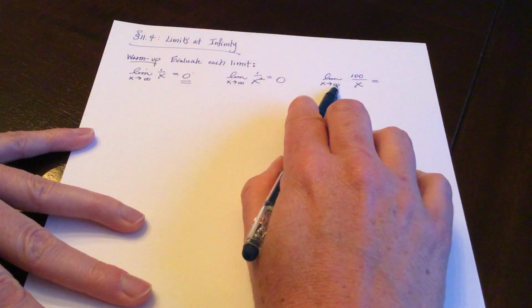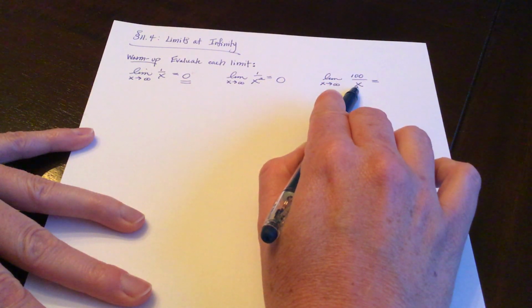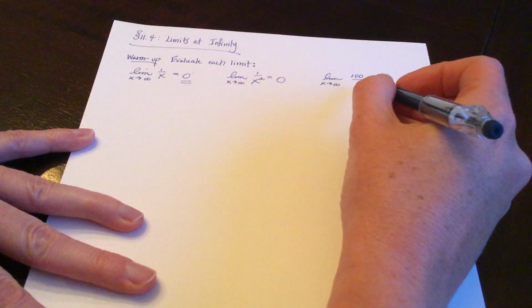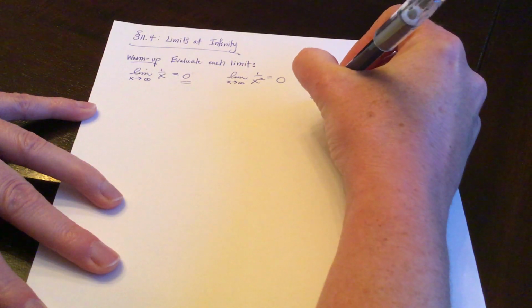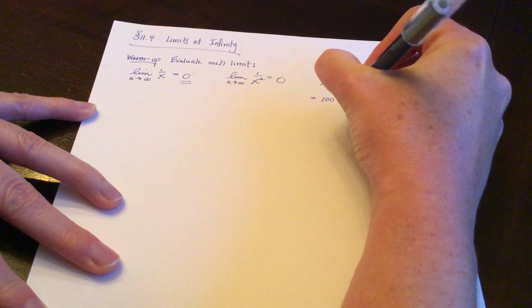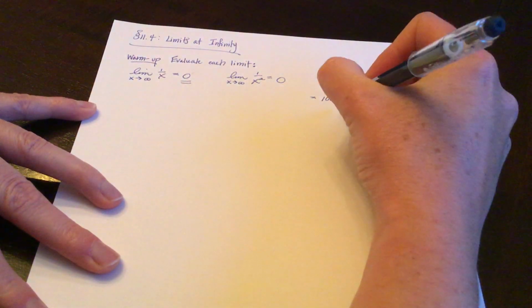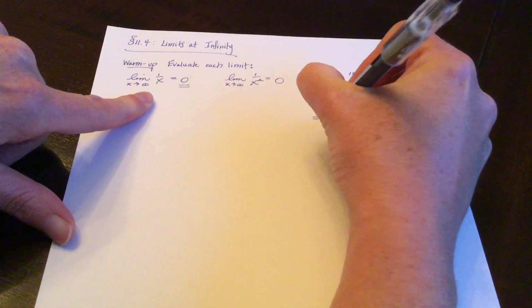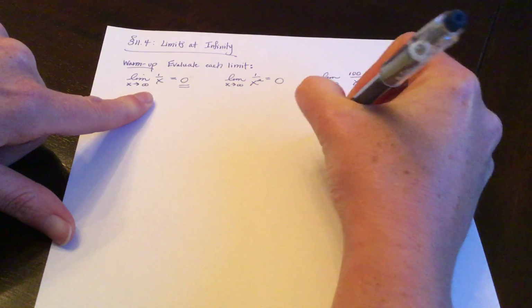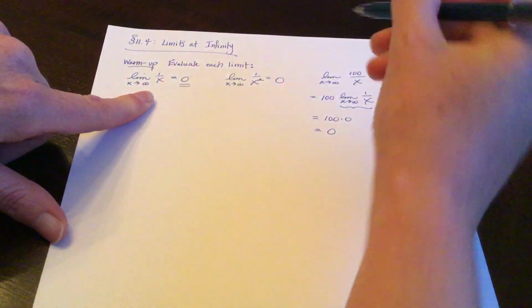The limit as x approaches infinity of 100 divided by x. For this one, if you're not sure, you could use the constant multiple rule for limits and factor the 100 out. And then notice that the limit you have here is the very first limit expression that we talked about. So your answer would be 100 times 0. And if you were thinking that 100 divided by a number approaching infinity was going to be 0, then you're dead right.